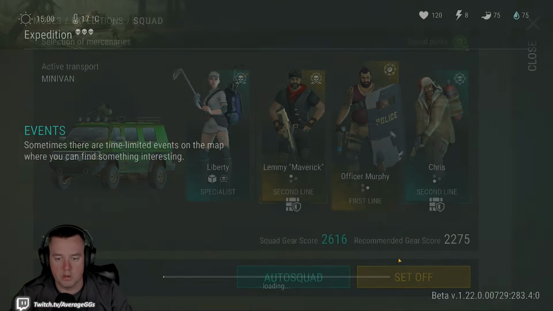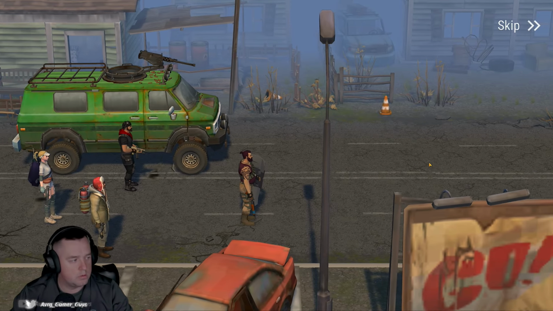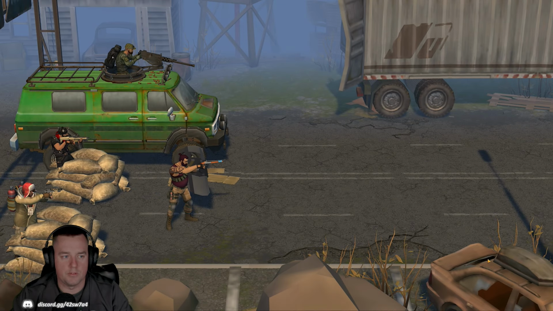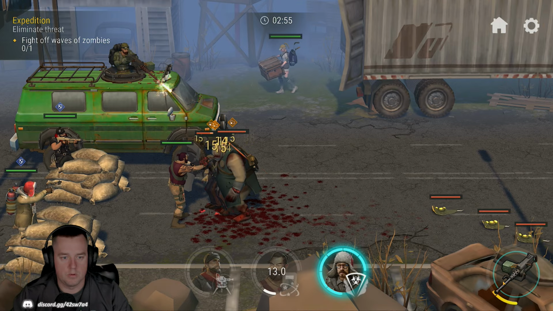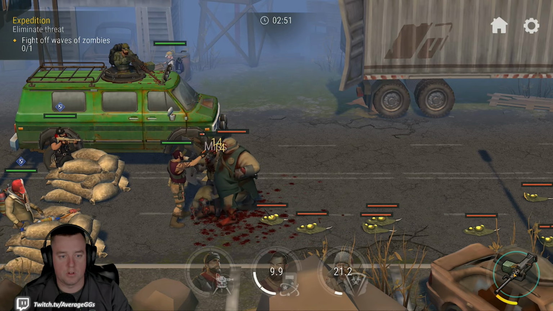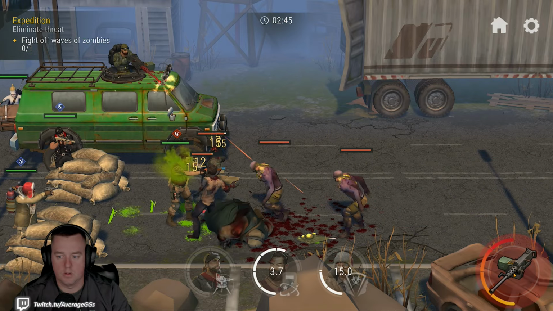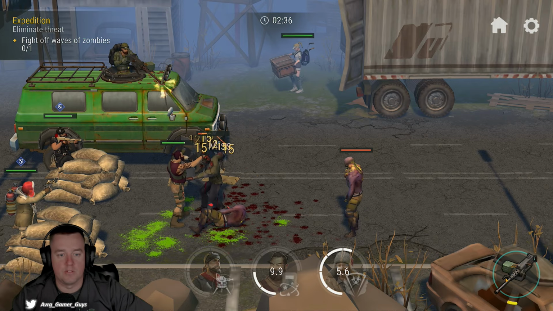We're actually looking really good in gear score. Let's see if we can knock this out. We need this level and one more. We get those two, could be looking really nice. See how Officer Murphy does here. Stun. Dude, that's actually really clutch. Dude, I'm actually pretty impressed. The stun is just going to keep him alive.